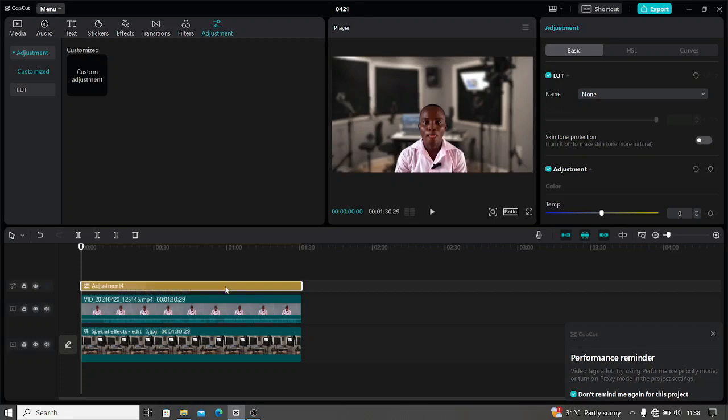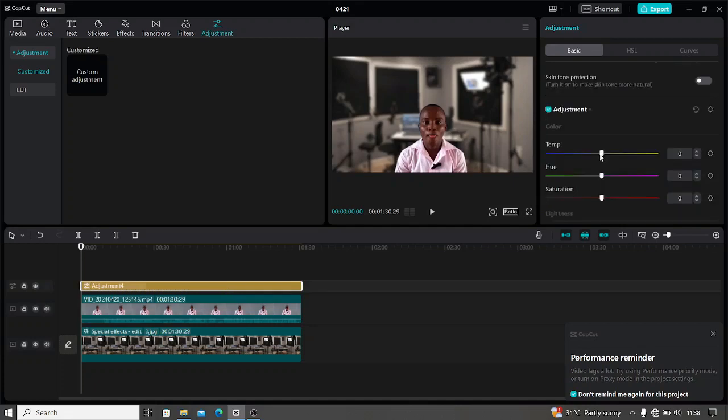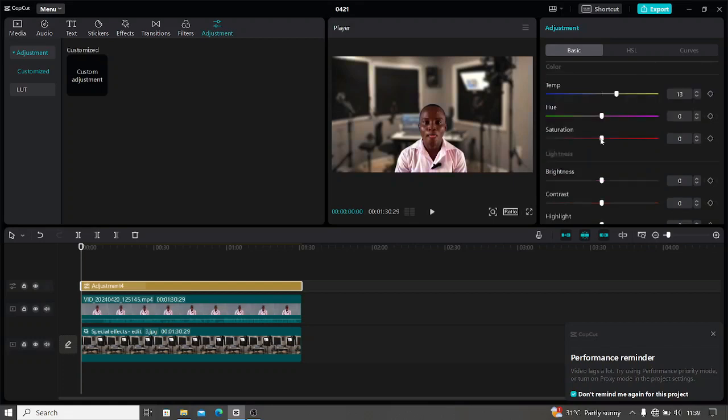So once you're done with that, you come over to this section and play around a little bit with it. We can take the temperature over here and adjust these parameters a bit. I don't like toggling too much, so I just take this temperature to like 13. I love it. Then I'll just touch the saturation a little bit, take it to 4. I think I like that.